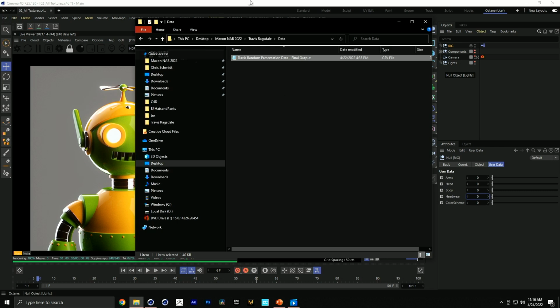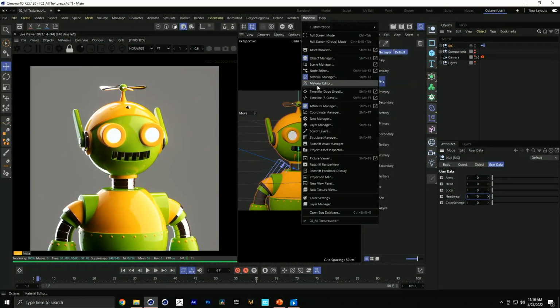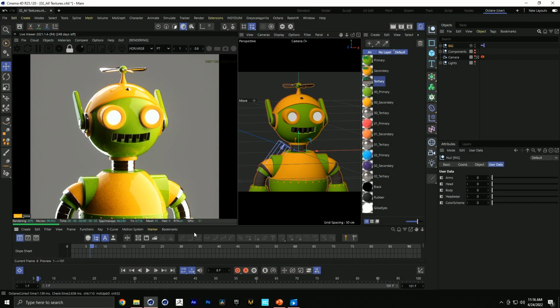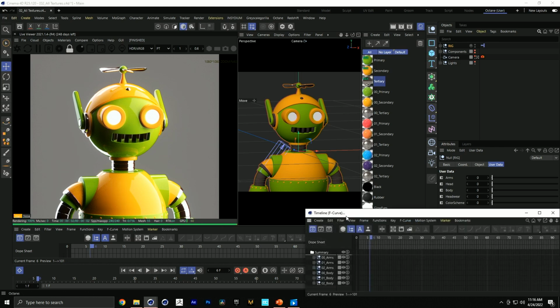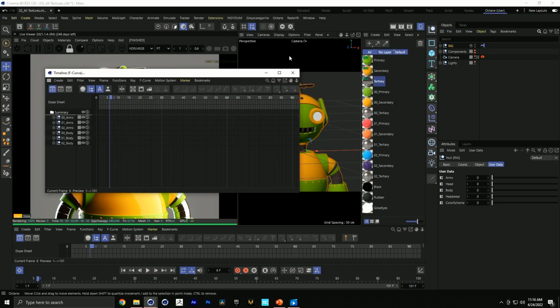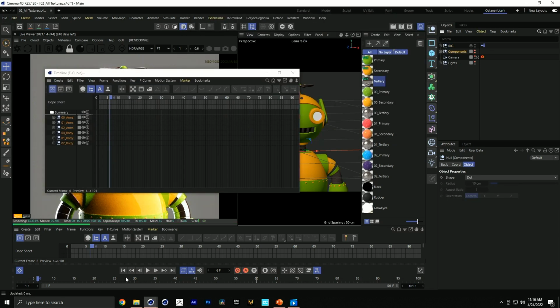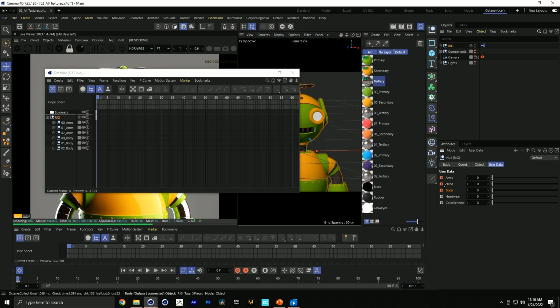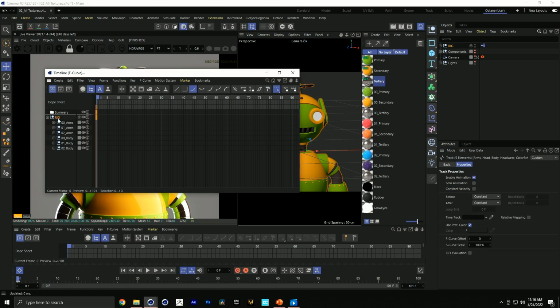This is actually a really cool feature of Cinema that I have used a number of times in a number of different ways. Let's open up the timeline, the dope sheet timeline. On frame 0, let's extend this back to frame 0. I'm just going to create a keyframe on our user data for all of these. So we just got one keyframe. That one isn't going to matter, but we just wanted to have it in there.